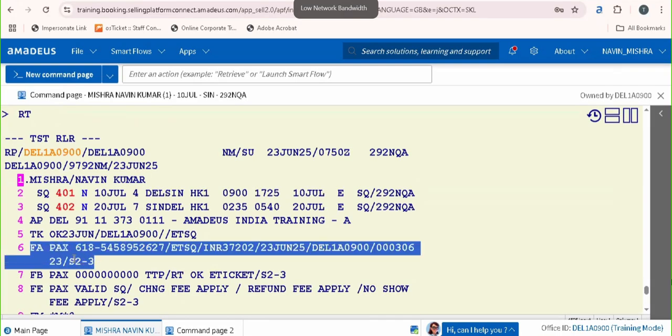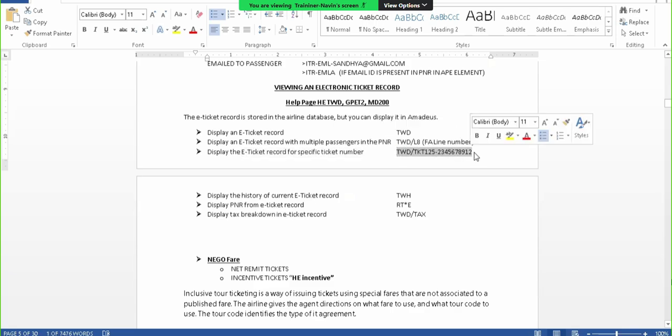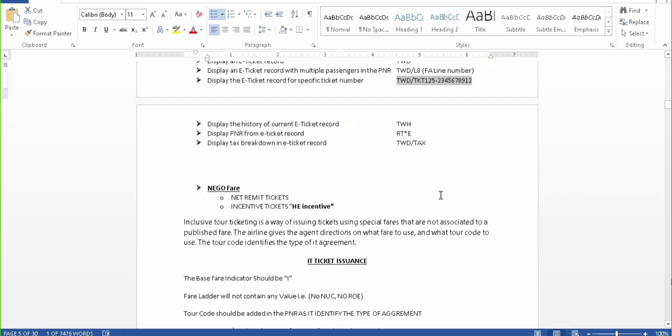There are multiple FA lines, and you wanted to display one of the e-ticket records. You will type this command. Is that clear? And if you wanted to display the e-ticket record with the e-ticket number, here is the command. With this command you will get the e-ticket record displayed. Is that clear?